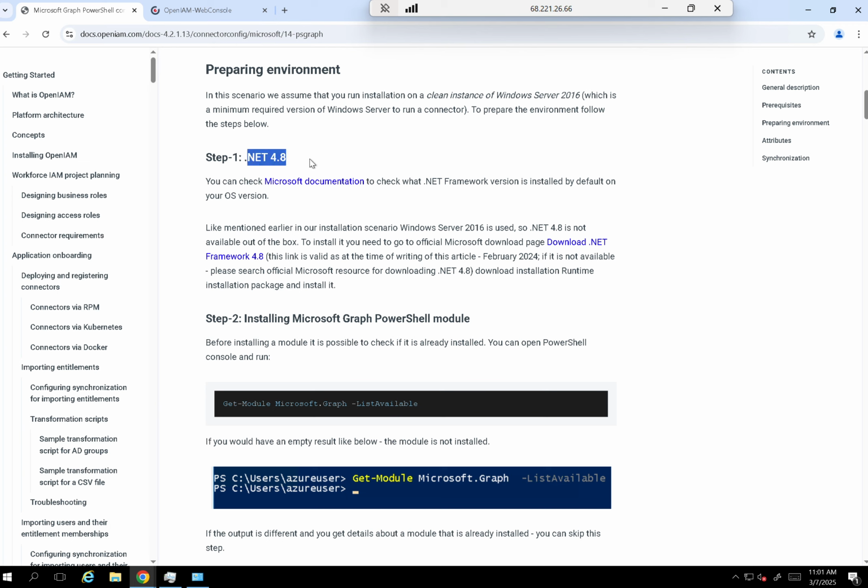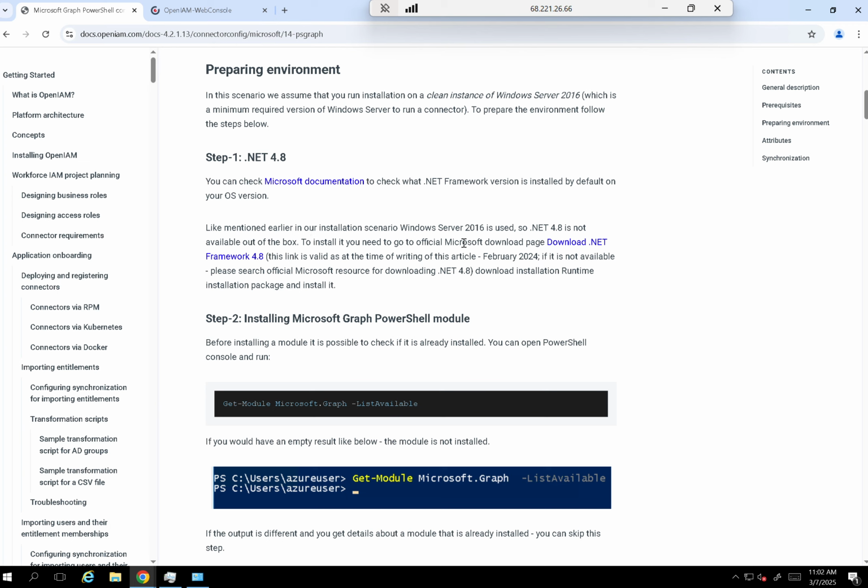So it is an installation of .NET 4.8. This is Windows Server 2016, so this .NET is not available out of the box. However, if it were a server of a higher version, that would be a part of it.